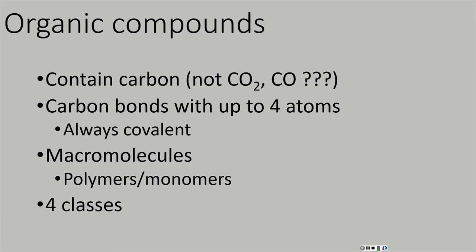And there are 4 classes of organic compounds. There are carbohydrates, there are lipids, there are proteins, and there are nucleic acids. Carbohydrates, lipids, proteins, and nucleic acids. And we're going to look at all 4 of those in detail to see what do they look like, what is their function, what are they made of. So right now, all we've done is just introduce those 4. But now we're going to go through and look at each of those 4 in more detail.